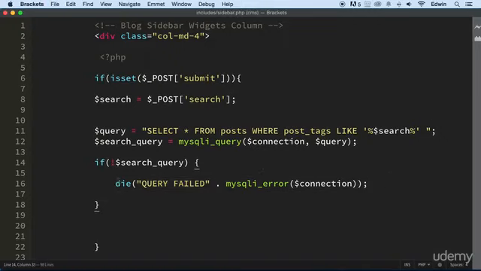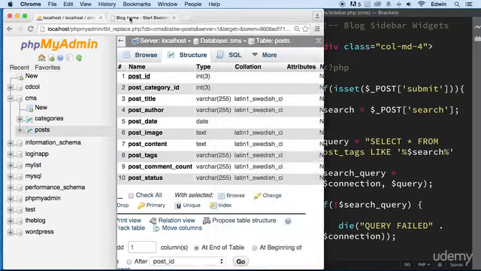I see a lot of developers and programmers actually missing out on this information, checking for the query. And what happens is then you have a bug in your syntax and you spend like 3 hours looking for it and you never find it. Or you find it 2 days after. Because sometimes you write a lot of code and you just can't see it, and it's right in front of you. The mistake is right there, but you can't see it because you write too much.